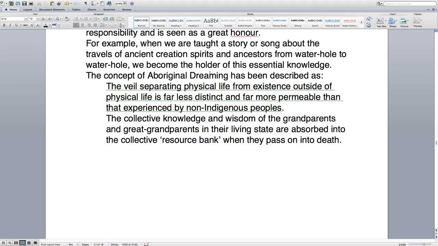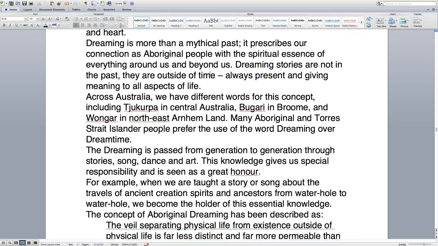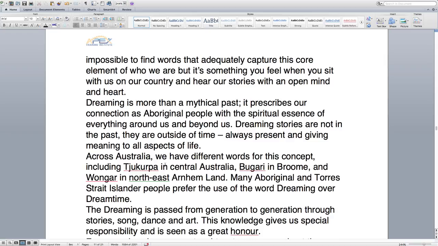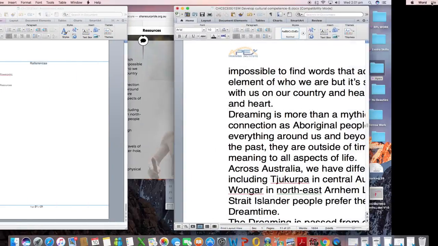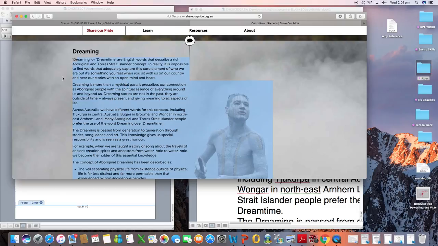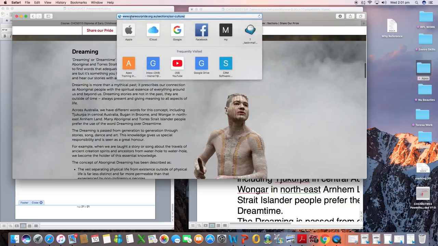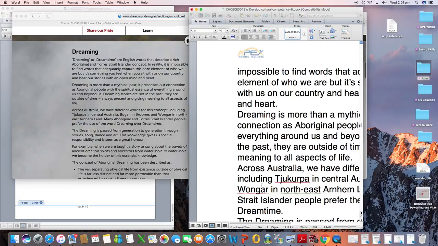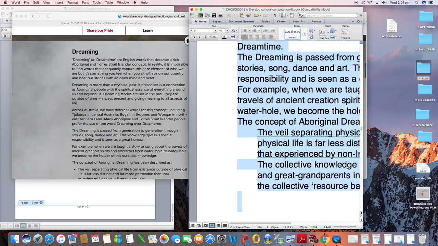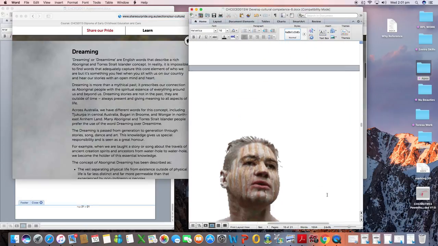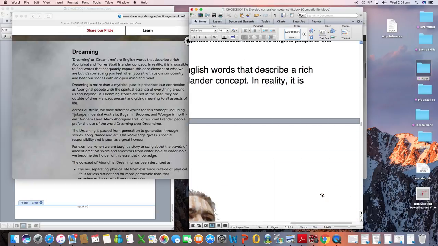You are actually not allowed to do that. That is classed as plagiarism. What you were meant to do is read all this information off the website and then put it in your own words. Then, once you do that, you come up to your toolbar and copy the website so I can go back and check. So let's just say we changed all of this, and that's the information we have.